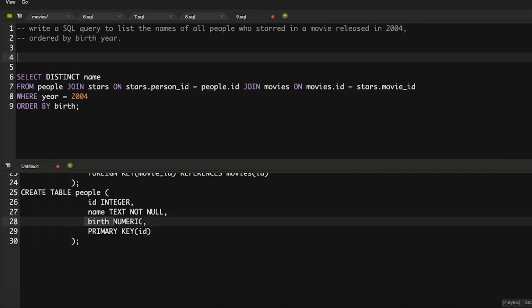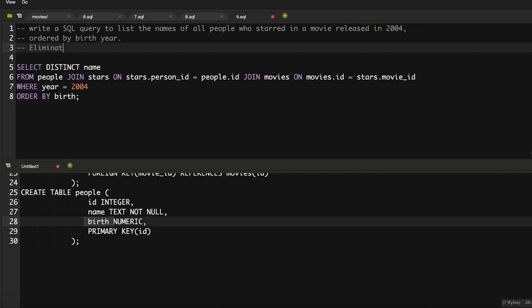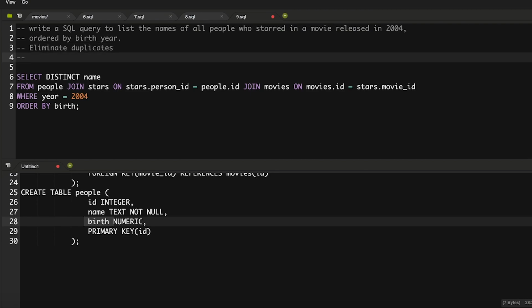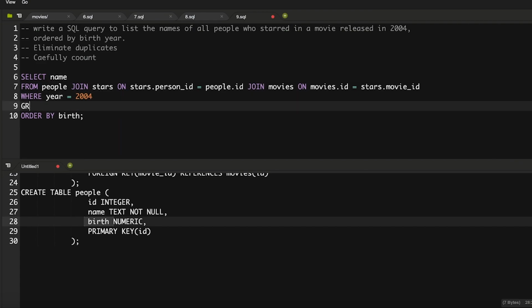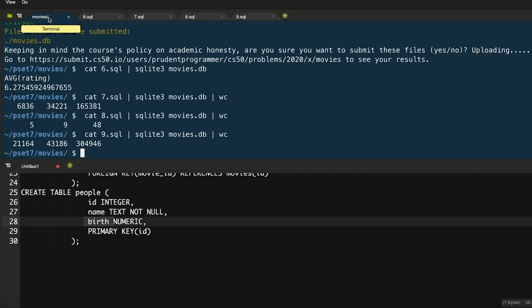So one thing we have to do is eliminate duplicates. And we also have to carefully count. Meaning that we should not overcount, or undercount or lose data, okay? And the way we do that is we take out this guy right here. We say group by the name and the person ID, okay? So if we do that, then we should end up with the right one. So if you were confused about this one, just rewind the video to where I explained the Tom example, okay? So let's go ahead and do that.